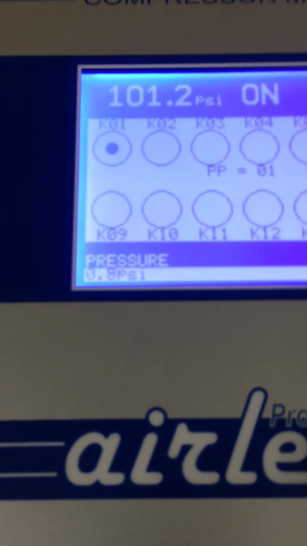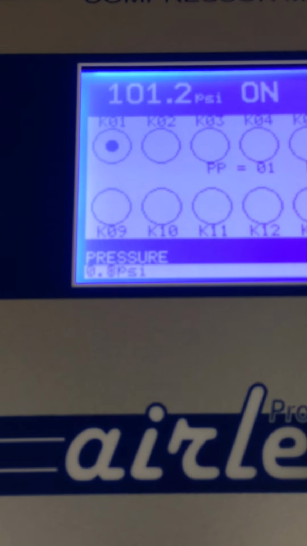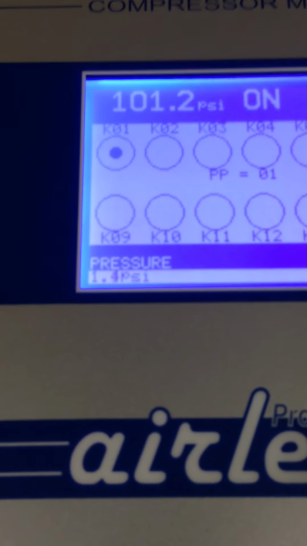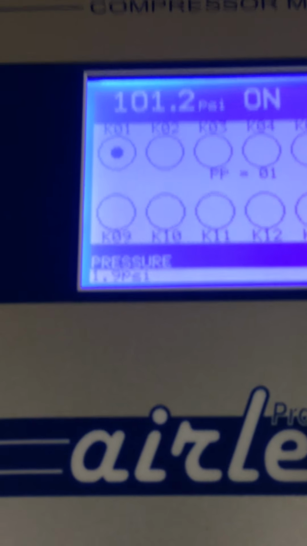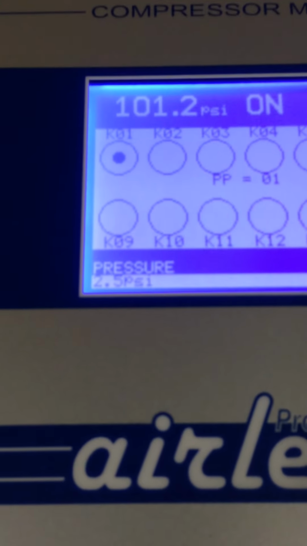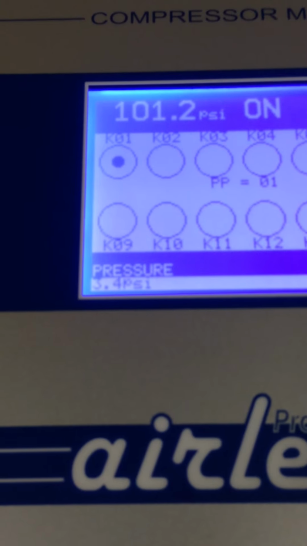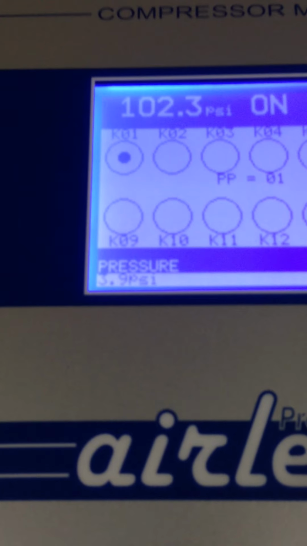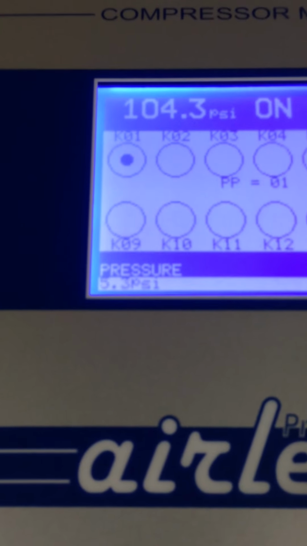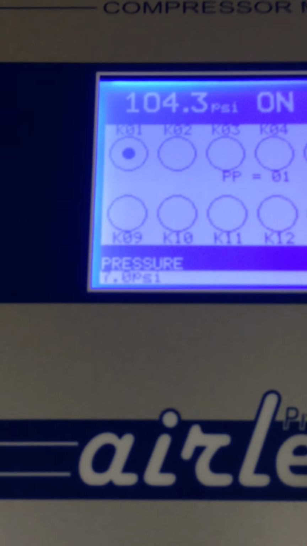Every 5 seconds, I'm going around 1 psi, and it goes slowly. It's not like very abrupt. And if I'm getting a higher pressure, like over 3 psi on target, then I jump 6 steps.